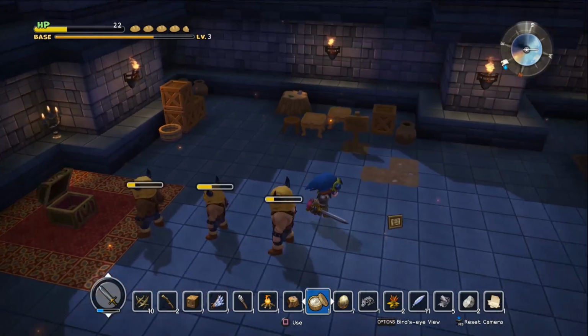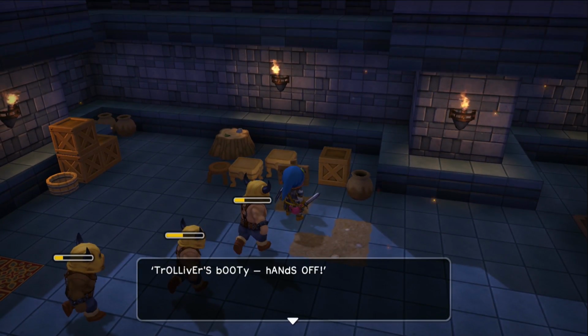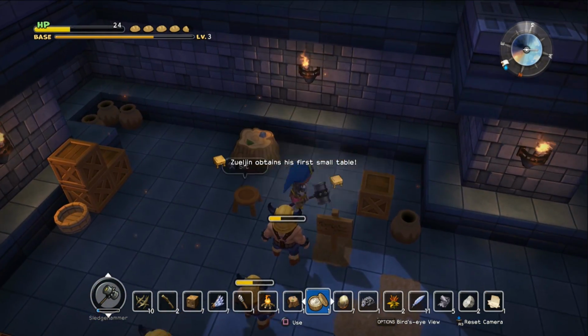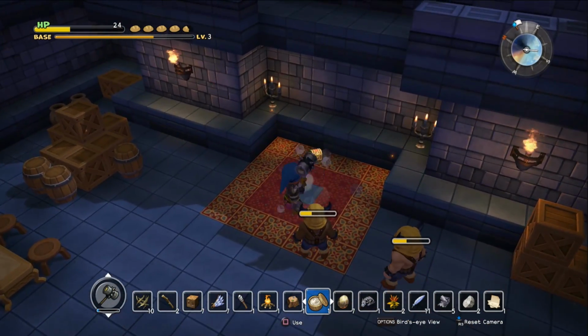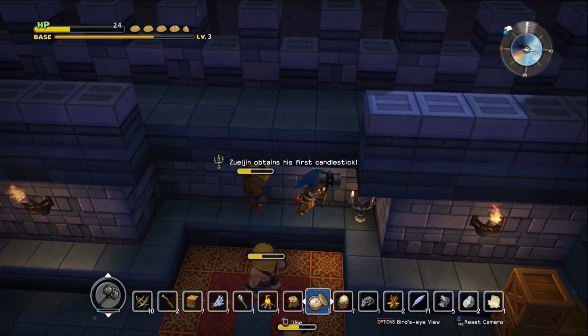Alright, I'm also gonna put this in here. Now, there's some good furniture around here, too. Trover's booty, hands off. I see. Okay, we do need a couple of small tables here. I'm gonna grab the stool. I'm gonna grab a wash tub. Yeah, these are all good. I like the candelabras too. Let's grab a little bit of them. Candlestick.